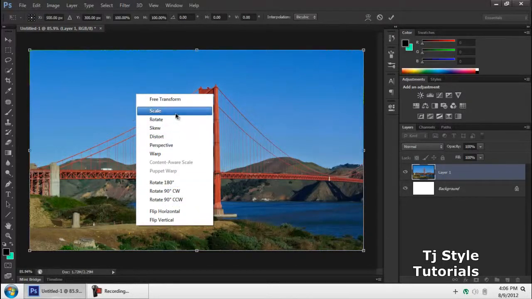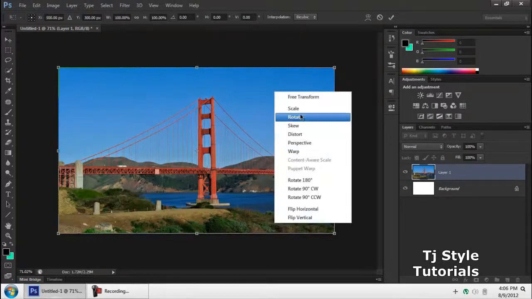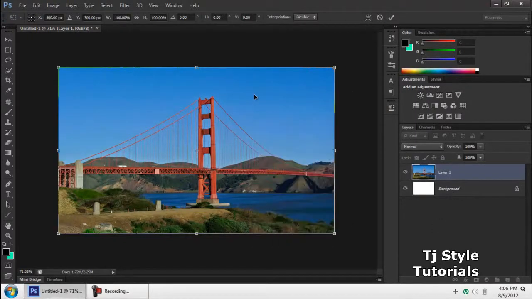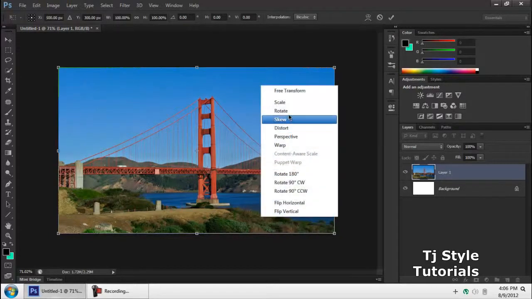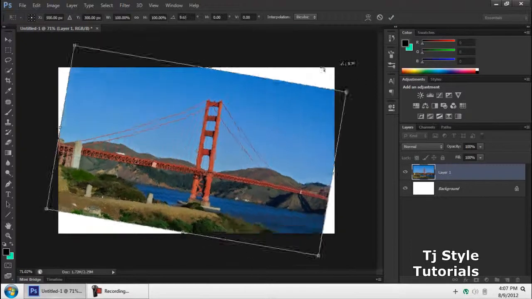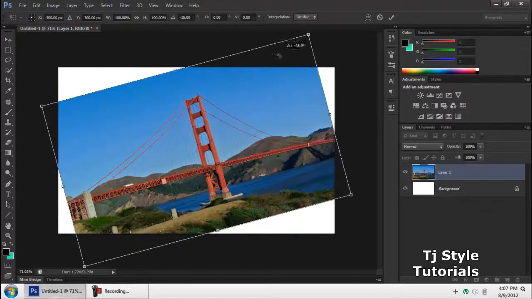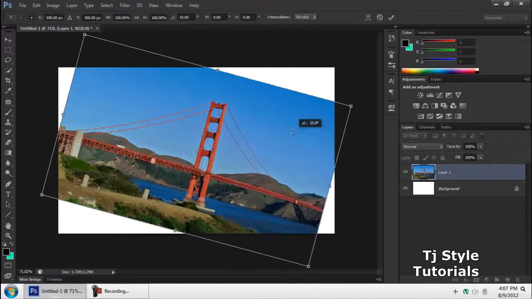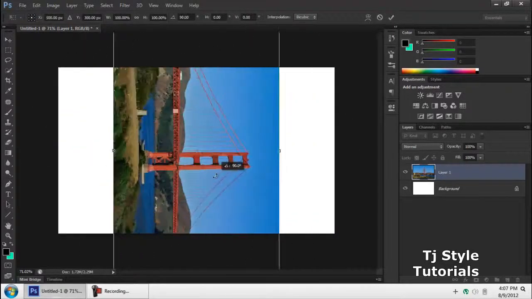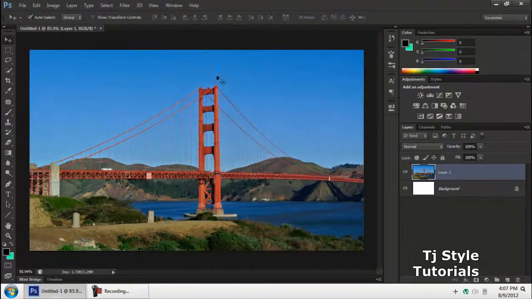Okay, so scale you have, guys, I explained what scale can do. We have the rotate, and guys, you don't really need to click on this rotate button, okay? If you have just pressed Ctrl T on your image, you don't need to select the rotate because that's gonna be wasting your time. You can just go outside your image, and you have this twisted mouse pointer, guys, okay? If you click on it, you can see that you have the option to rotate your image. And once again, guys, if you hold down the Shift key on your keyboard, you will be rotating every 15 degrees. So you have 15 degrees, 30, 45, 60, 90, and all sorts of other multiples of 15 degrees, right?